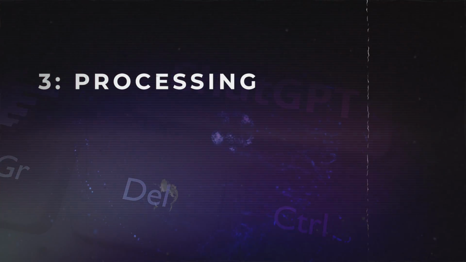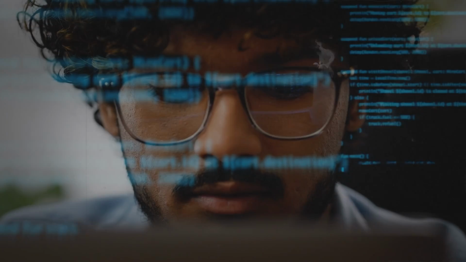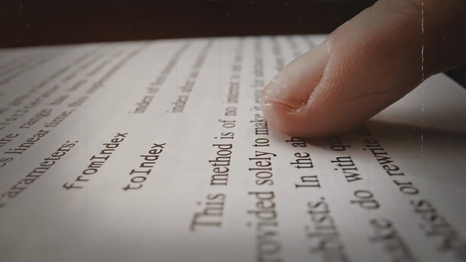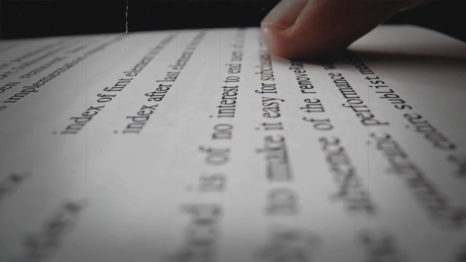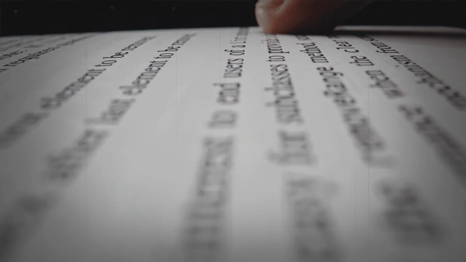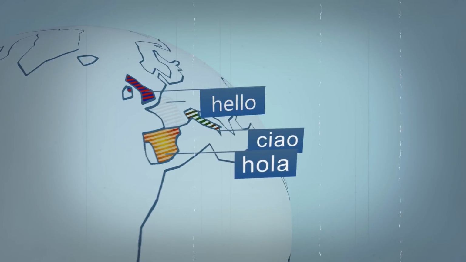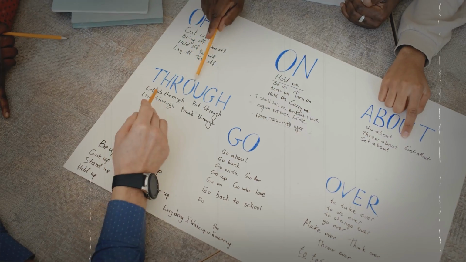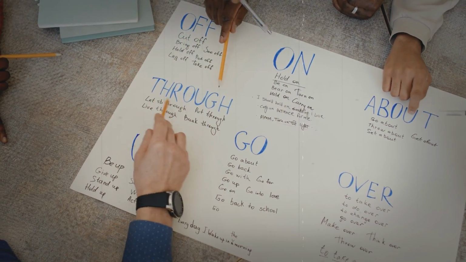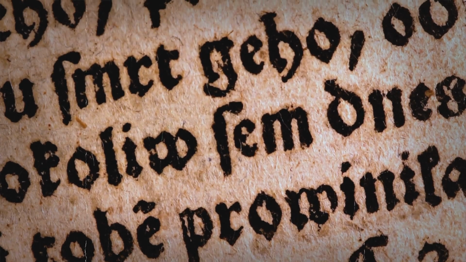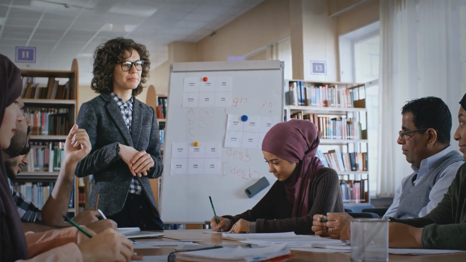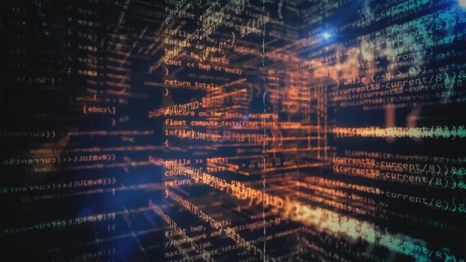Number 3. Processing language. For many years, researchers have attempted to teach classical computers how to understand the meaning of words and put together coherent sentences. This task is quite hard because language operates as an interactive network. Instead of simply adding up the meanings of individual words, a sentence often needs to be interpreted as a whole. And that's not even considering the complexities of accounting for elements like sarcasm, humor, or connotation.